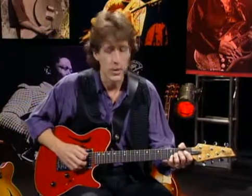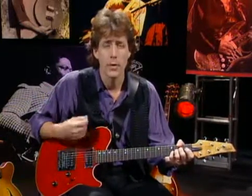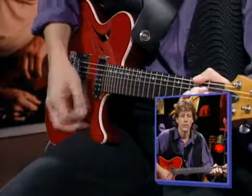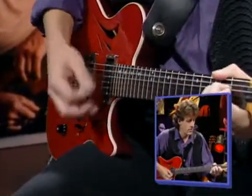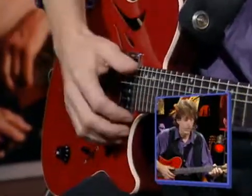For instance, using the open A chord, which will be the first chord you'll play, we'll start with just a steady strum. This will be 1 strum of the right hand for every beat in the music. And it'll be like this. 2, 3, 4. You can also play it with your thumb.